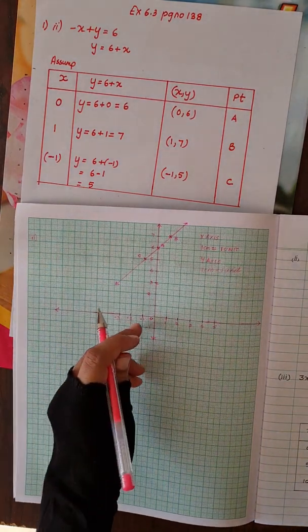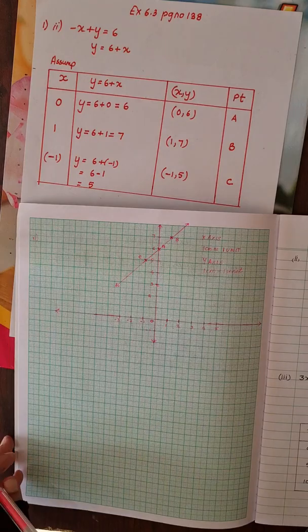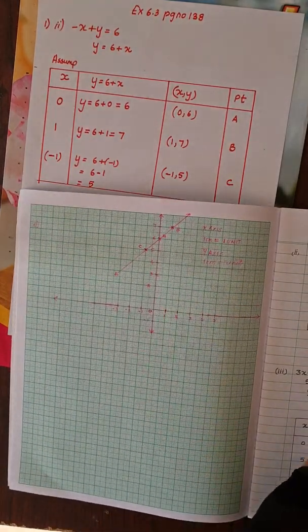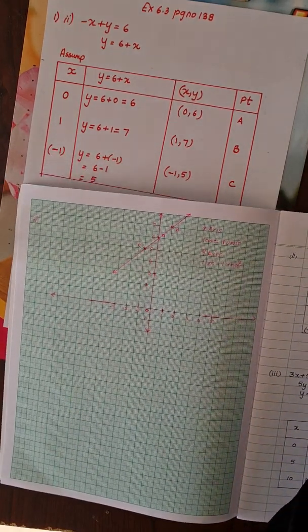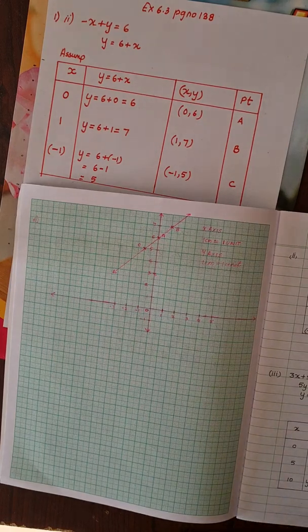It is always better to take more than 2 points, children. We should always take more than 2 points. Please complete this graph, and you have to do all the bits, first, third and fourth, as your homework. Try to do it neatly in your graph books, children. Thank you.